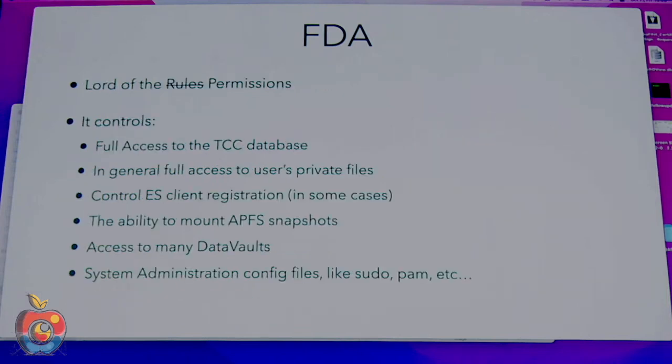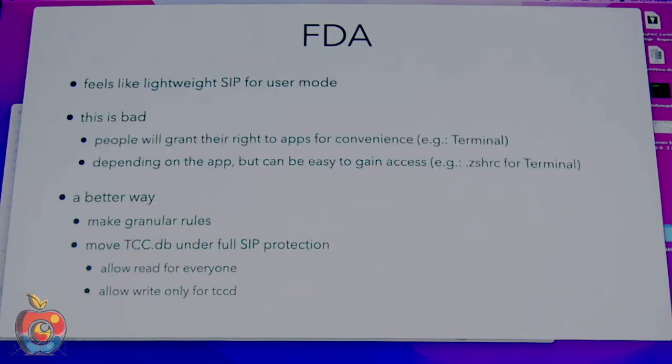So all of this should be split up into different roles or permissions. I also think the TCC database should be moved under full SIP protection. Having full disk access, allowing us to completely control this database, is just bad. It should probably be only the TCC daemon that can modify that file.